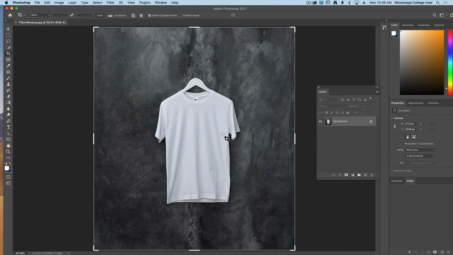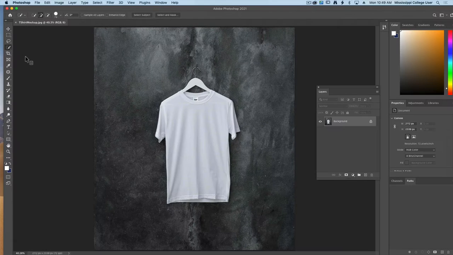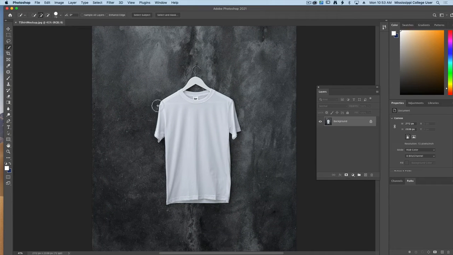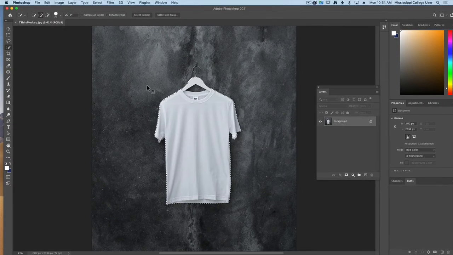And the first thing I need to do is to be able to select the shirt itself so I can isolate just those colors. The quickest and easiest way to do that is to use your quick selection tool. Now with this tool, I could click and drag over the t-shirt area, but the newest update to Photoshop allows you to quickly select simple subjects. So at the very top, I'm going to choose Select Subject, and you can see how it'll automatically recognize the shirt that's on here. Now if you had a more complex subject, especially if there's a person or other things in the background, your results may be slightly different.